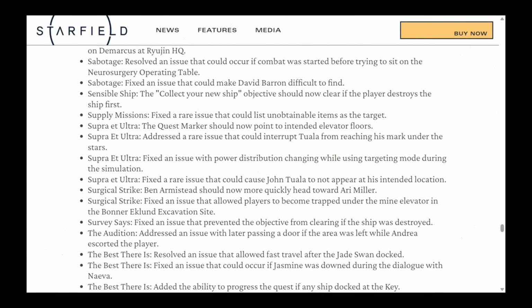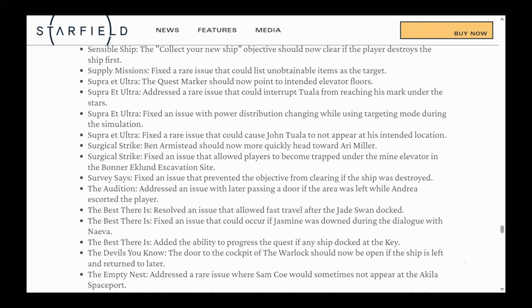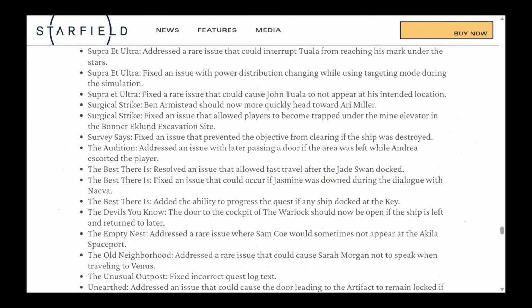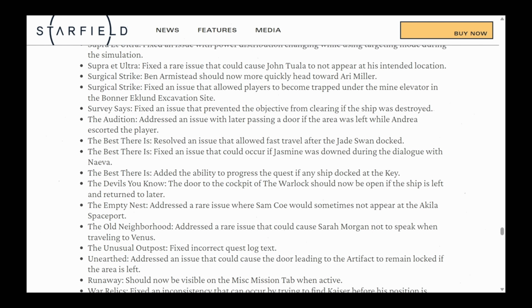Fixed an issue that allowed the player to become trapped under the mine elevator in Bonner Eklund's excavation site. Survey Says fixed an issue that prevented the objective from clearing if the ship was destroyed. The Audition addressed an issue with later passing a door if the area was left with Andrea while Andrea scored the player. The Best There Is resolved an issue that allowed fast travel after Jade Swan docked. Fixed an issue that could occur if Jasmine was down during the dialogue with Neva.